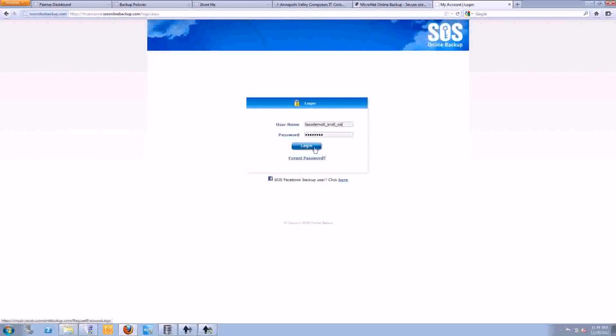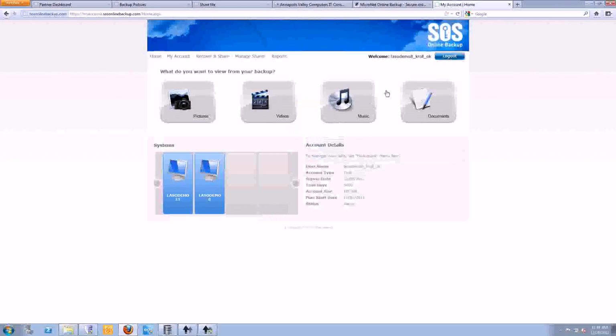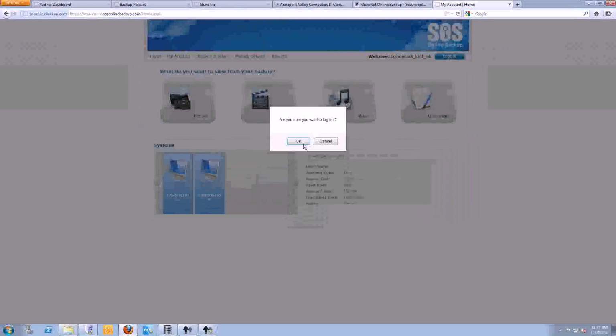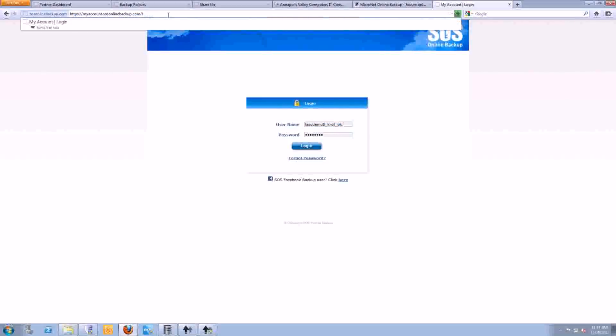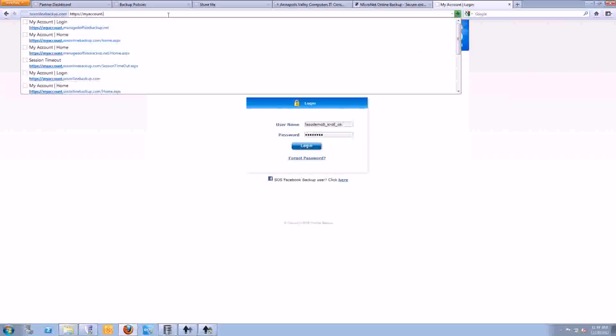This is the dumbed-down version of our standard My Account system. So all of your customers will get the ability to log into this, and your logo will be loaded after they log in. So you can see this is an SOS account, SOS logo here. But if I log out and I log in as a different user, I'm actually going to go to our generic website, which is myaccount.manage.backup.net.